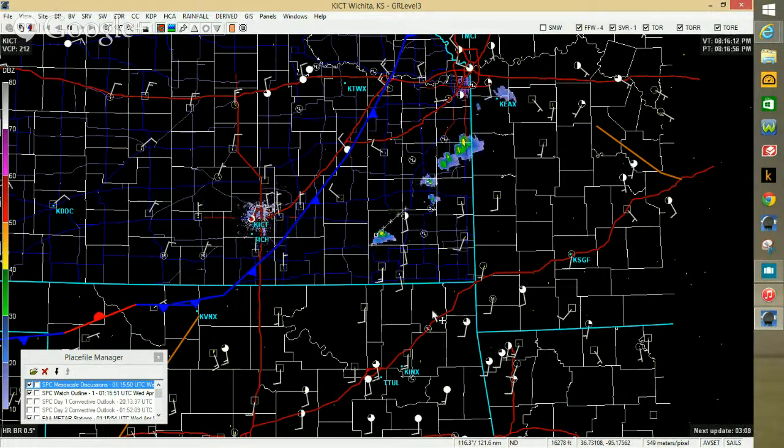Now, what's going to happen tomorrow? A lot of folks are wondering. This cold front will continue its march along here this evening, but it's going to become stationary probably right in here, just in the very southeast part of the state. What's going to happen is an area of low pressure is going to form back to the west, and it's going to start lifting this front north. And when it lifts the front north, that's what we call a warm front, and all this nice juicy air will be taken with it. And that's what we need for our storms tomorrow, is the nice juicy air that's located here in central Oklahoma. And that's what we're going to get.